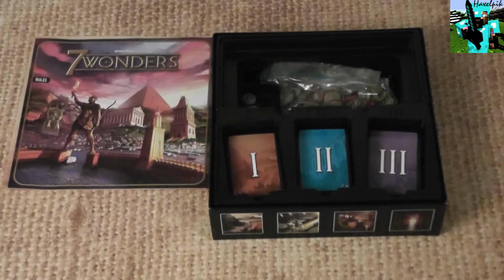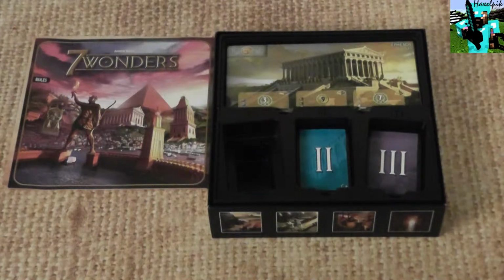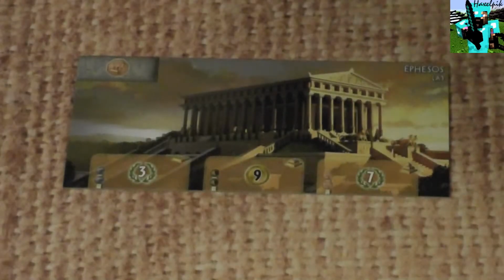Now, let's move on to specifics of the cards. The first age has many different cards, and the main thing is over on the side will be the cost of the card. And if it doesn't cost anything, it won't have anything over there. Like this costs 1, this costs ore or wood, and so on and so forth.